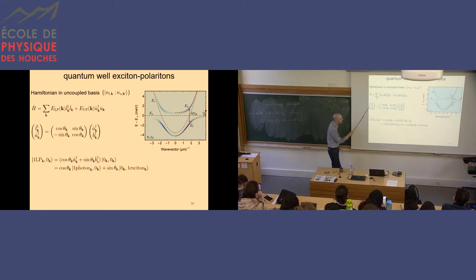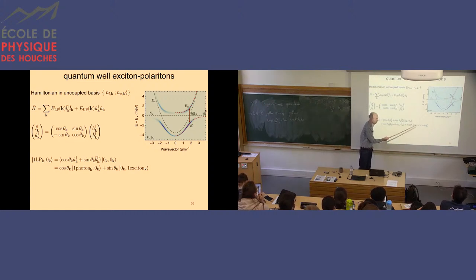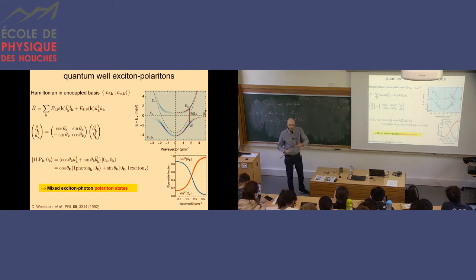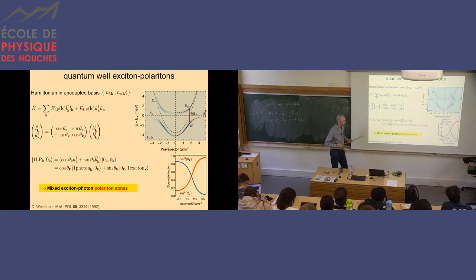I can actually write the lower polariton operator as a function of A dagger and B dagger as cos theta A plus sin theta B dagger. So starting from the vacuum state, I can apply this operator and express what this one polariton in a mode K is. How does it express as a function of photon plus exciton? You see that this state is written as cos theta times one photon in the cavity mode, zero excitons, plus sine theta K, zero photon, one exciton. So again, this is a superposition, a mixed mode of an exciton and a photon. Your polariton state is partially a photon, partially an exciton. It constantly oscillates between both. And because of that, you have both photonic and matter particle. We come back to the same idea that by coupling the photon to a nonlinear medium, we are going to be able to create some nonlinearity and therefore some interactions for the polaritons.